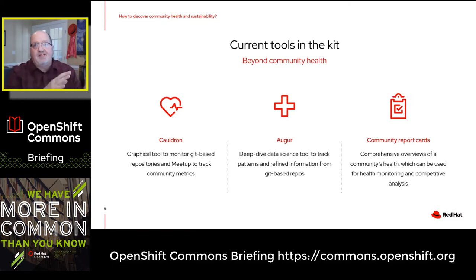And then beyond that, we take the information from these two tools, and what we're doing is we build something known as community report cards. These report cards or analytical reports give us the graphical and the analytical tools to define how a community is doing. So we can run these at any time. We are working to make them as automated as we possibly can so that somebody can run the report, look at the data, draw conclusions from the data based on what they know about the project and how historically it's been, give that information back to the community itself, and they can work on identifying those things that might be problems and need to be solved. So a combination of these three tools are what we're using now.